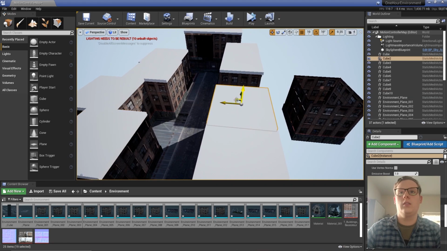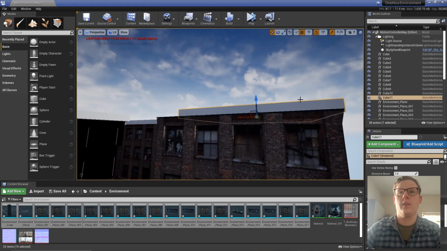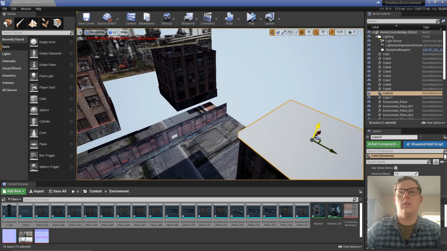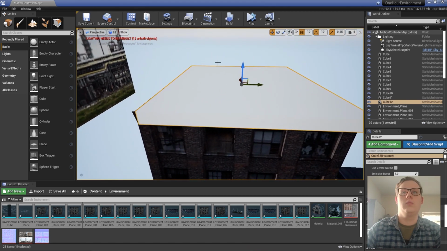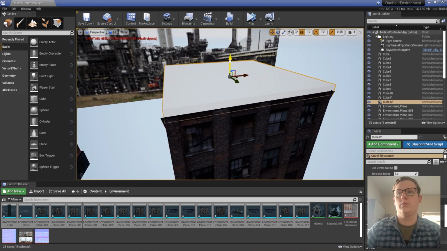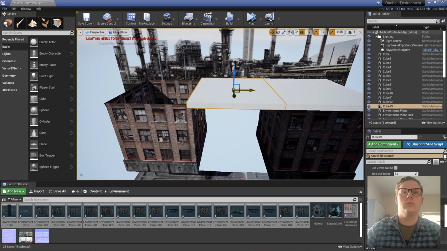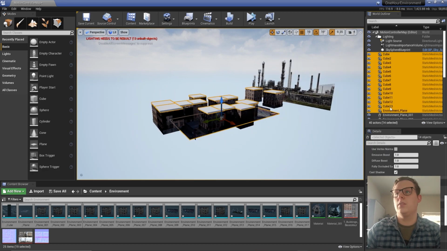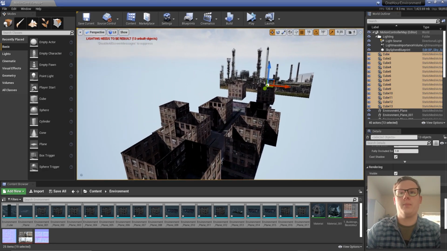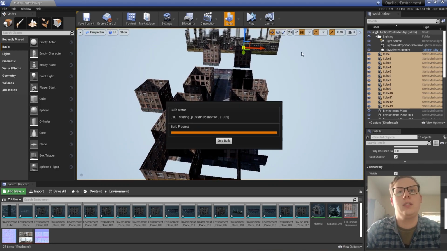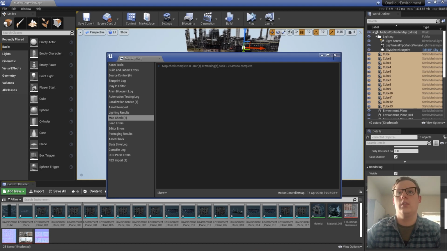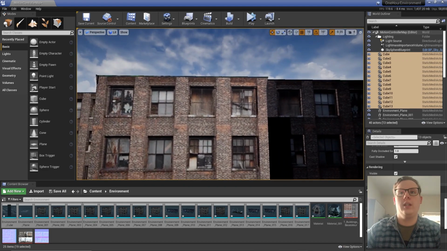Cool. Let's go over here. Cool, so we select our cubes and we just set them to actor hidden in game. Now if we do a build, this should actually count them as well. Let's do this. Excellent. Why are you still bright?